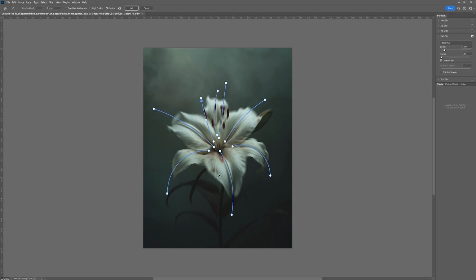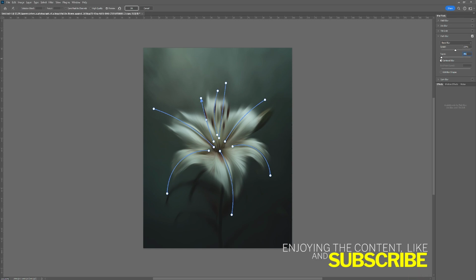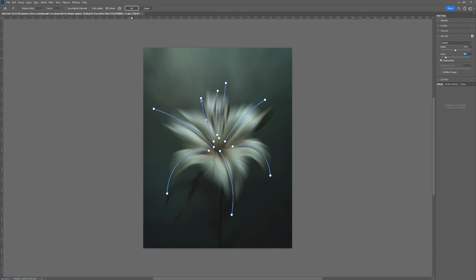Now that I've done that, I'm going to look for the speed that I would like with this. And that kind of effect might actually work for what we're about to do. So I'm just going to leave it at that. Remember, you can play around with the speed and the taper, which will give you a finer effect. See that in there? The taper is actually quite nice if I turn that back off. So it's entirely up to you how you do this. Let's just go with that and then just simply go up and click OK.